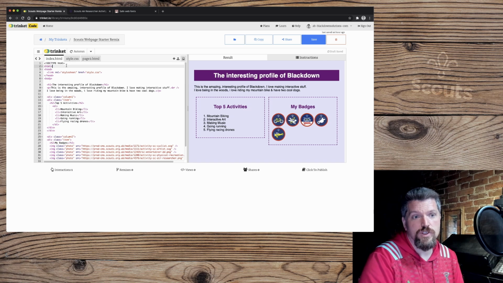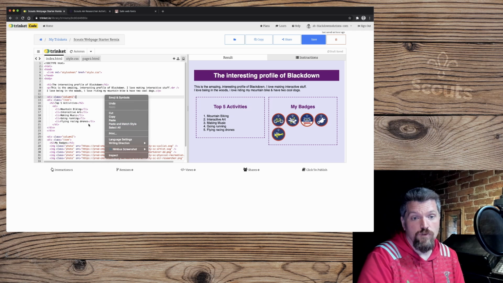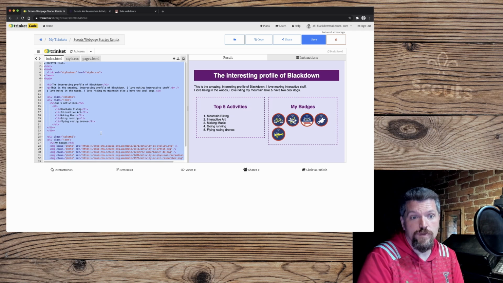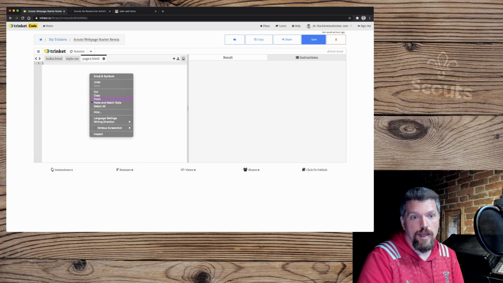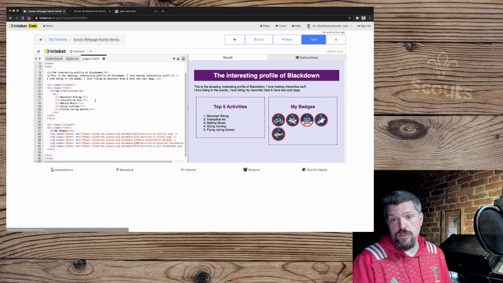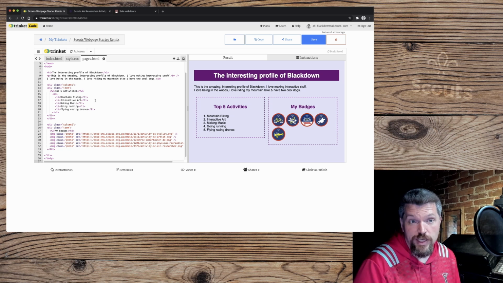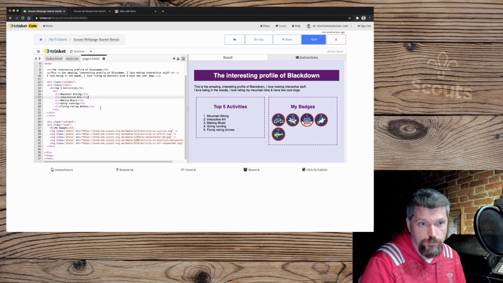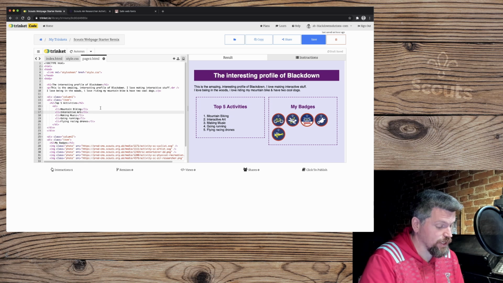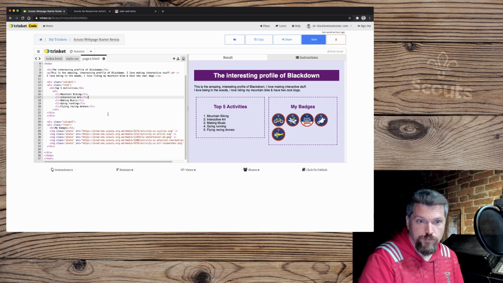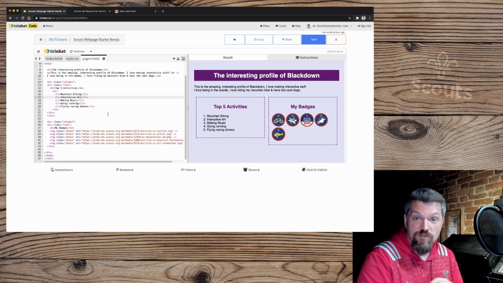You need to define the document type, the fact that it's HTML, a header. So instead of worrying about all that right now, what I suggest you do is you right-click, select all on your existing page, copy, go over to page 2, and paste it in there. That'll give you the starting point, which is exactly the same as our index page, which is the first page that always loads on a website, and give you an area to work in. So what we're going to do in this area is we're going to put in a video. Basically, we're going to embed a video from YouTube.